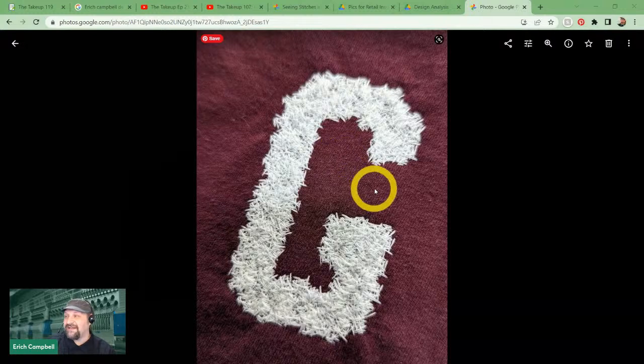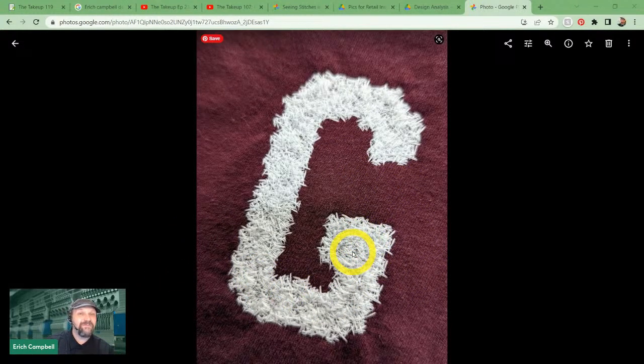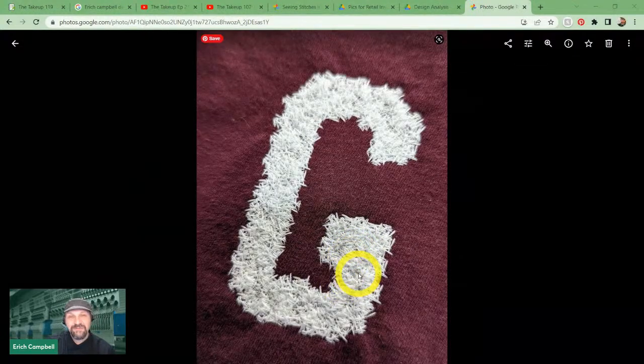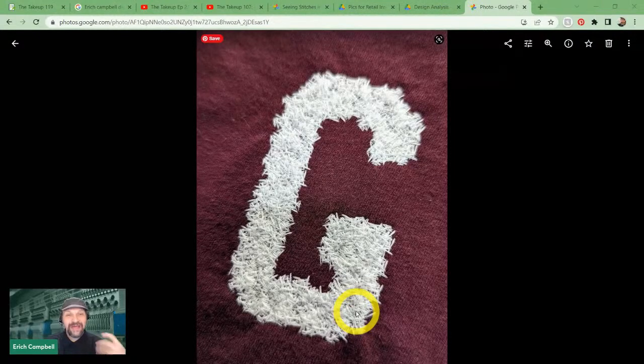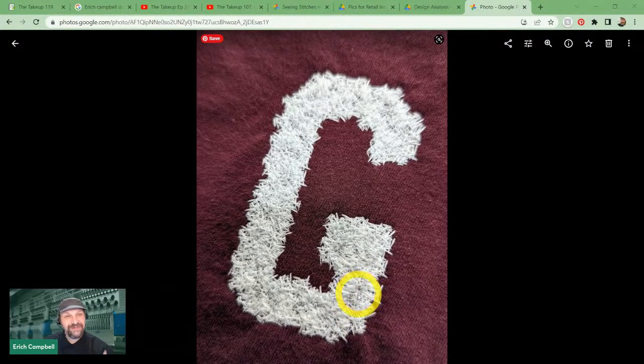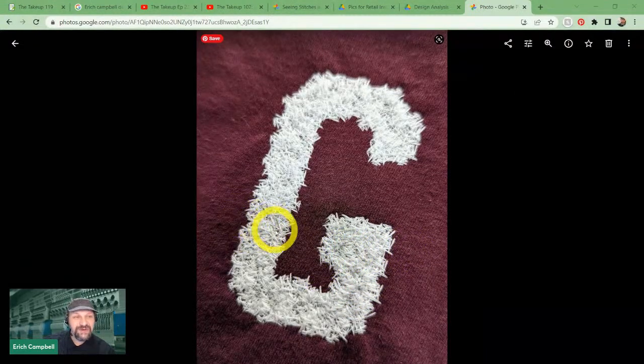That was episode 112. And in that piece, you can see what I did. I used a fill type that is not a standard tatami fill. It's not a standard satin stitch, nothing like that. It was me using a path, the stippling path. So I did use a stipple fill setting, and then I applied a custom motif to it. When we're looking at something like this, we have to say, how can I fill the space with a similar kind of stitch to make this happen, right? So that's what I'm saying. It depends on how you're working with it, and it depends on what kind of tools you have.